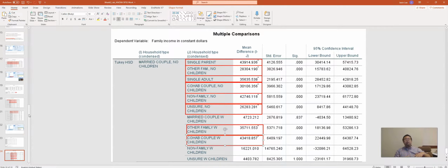Compared with your key category in your independent variable, you can find pairs of groups or categories that would have statistically significantly different mean outcome of your dependent variable. That will be a very important result you can find.